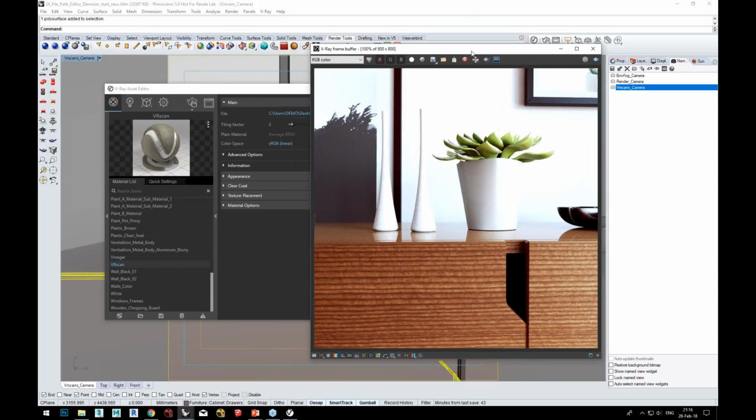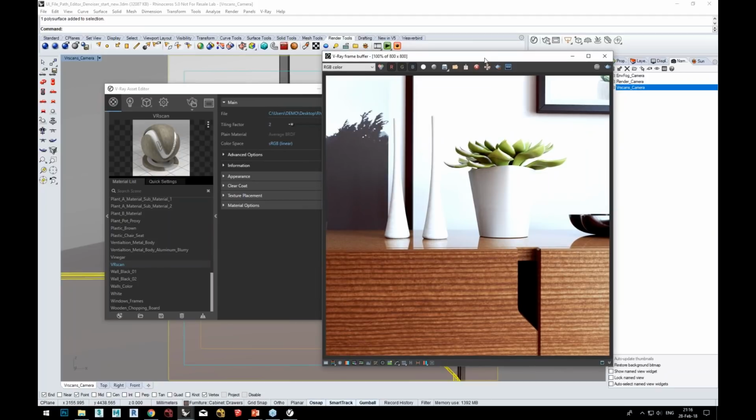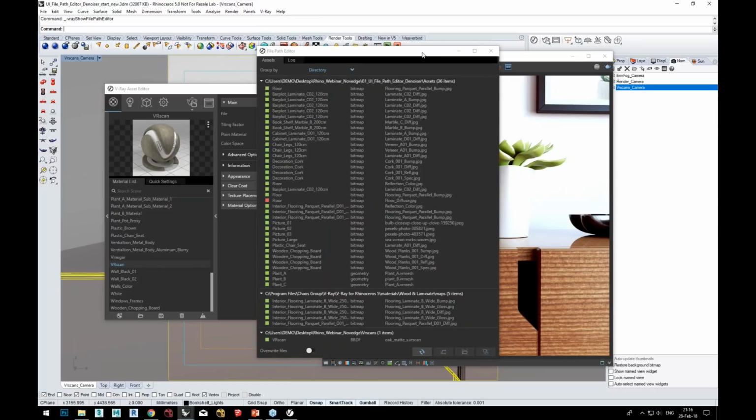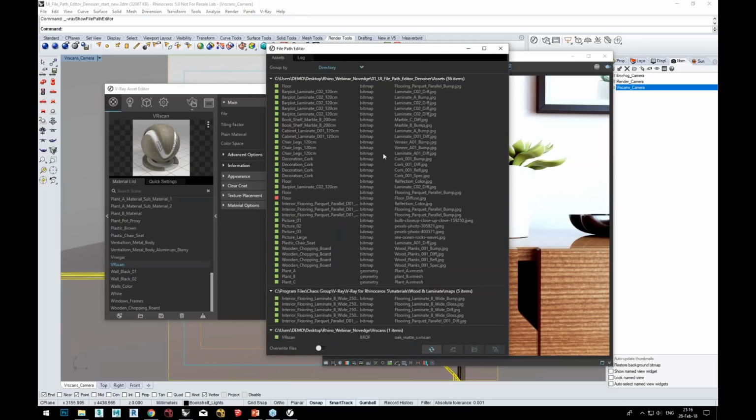All right, and while we are talking about materials here, what I want to mention also, and that's something that I found very useful, is the new file path editor that can be found in the V-Ray tab. So if I click it, I will get a list of all materials, geometry, or IES files if I have such in my scene.